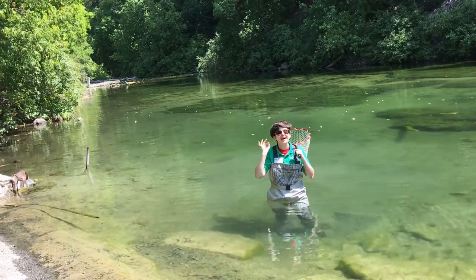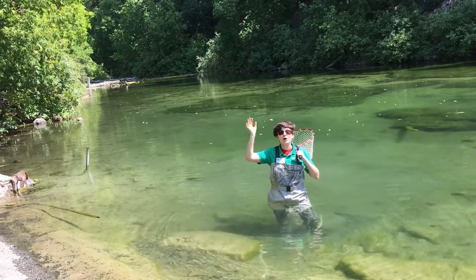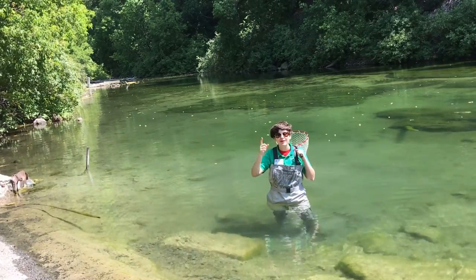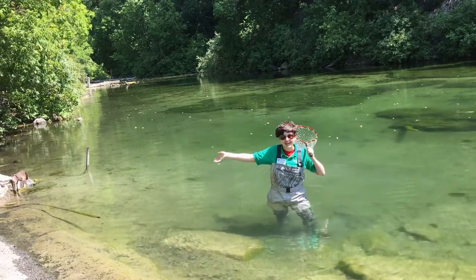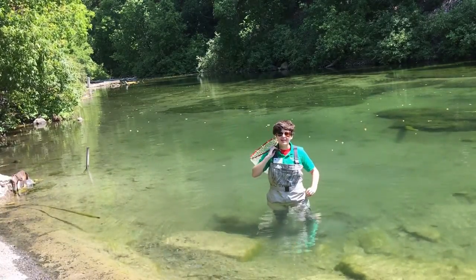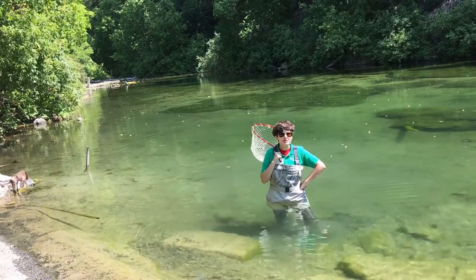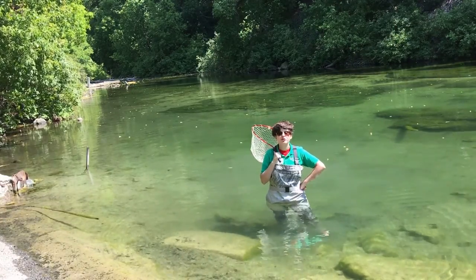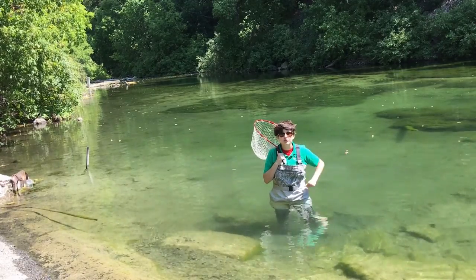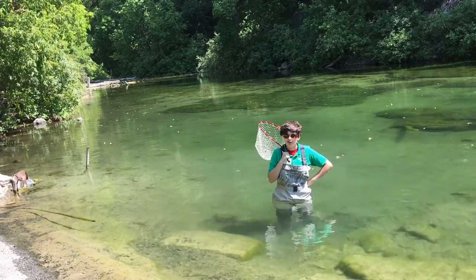Now, there's lots of activities that we have to suggest this week. You're welcome to do any of them, or multiple of them, or all of them if you're feeling adventurous. But one of them is to possibly go fishing. So I'm here, I've got my net, I've got my waders. I'm all ready to do a little bit of catching some fish possibly. You can also fish with a pole. You can go fly fishing. You can get on a boat and look for fish as you drive by or as you float by. Those are all things you can do out on the river.